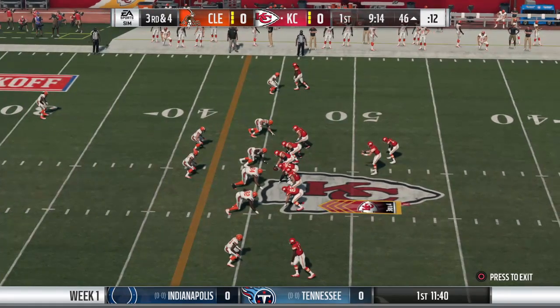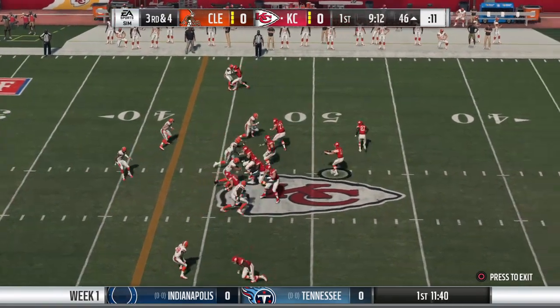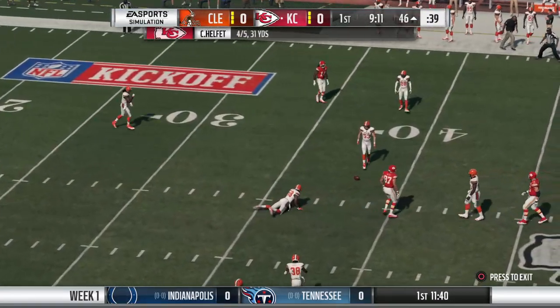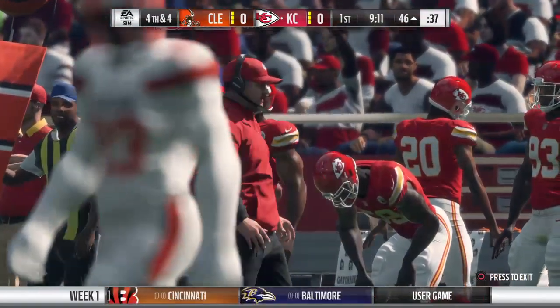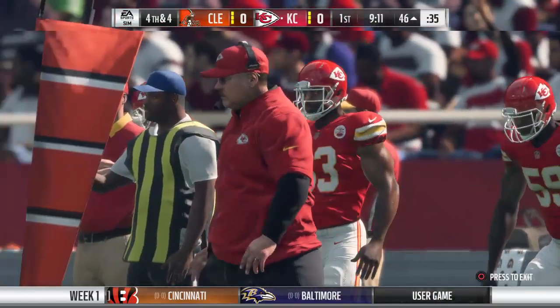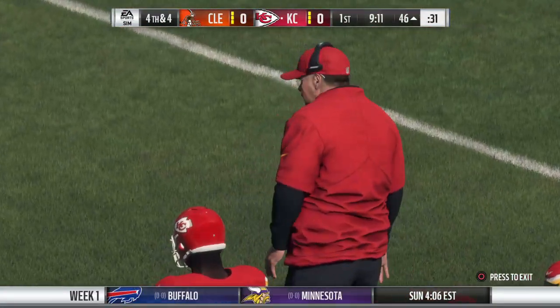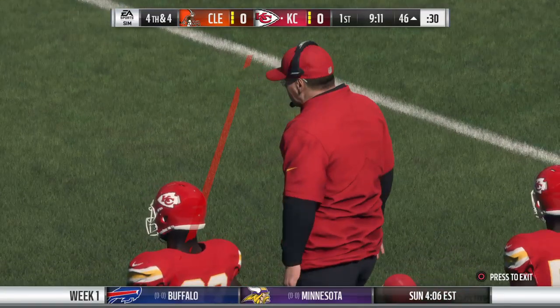All right, here we go. 3-19. Back to throw here. A bullet throw, but incomplete. I'm not sure we could spot any tendency here on this third down. They could have run it or passed it. Either one was available. They chose to try and get it through the air, but they were unsuccessful.